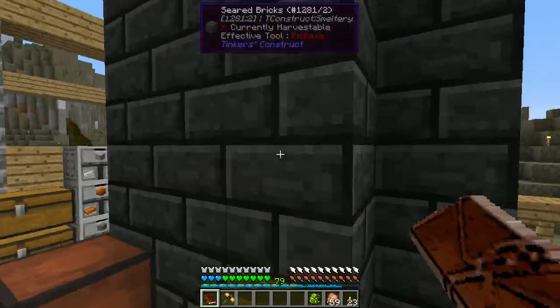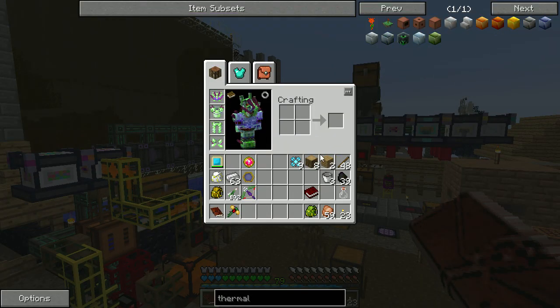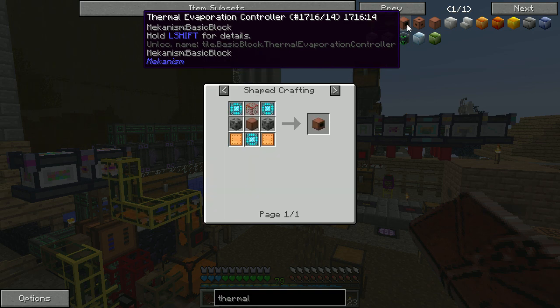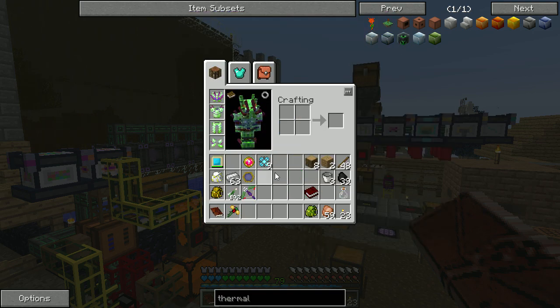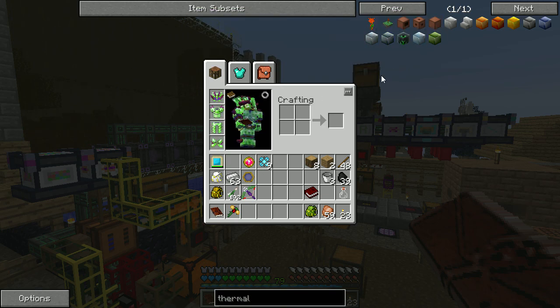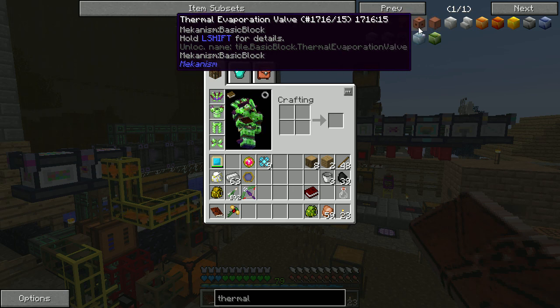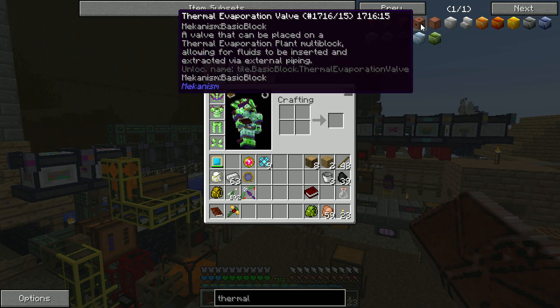We're at 25-ish minutes almost. And I'm going to go ahead and try and get at least all the components that we need for these different things, which is going to be quite a grind, it looks like. And then in the next episode, we will build these things and maybe even throw it up somewhere just to see what it looks like. I know we really don't need it, but it'd be interesting to kind of get an idea of what it is. I'm curious if we want a 4th one. A valve can be placed on a thermal evaporation plant multi-block, allowing fluids to be inserted and extracted. The external piping.